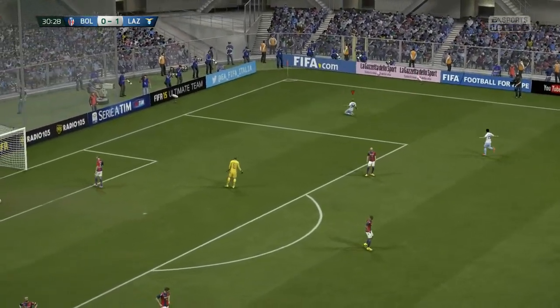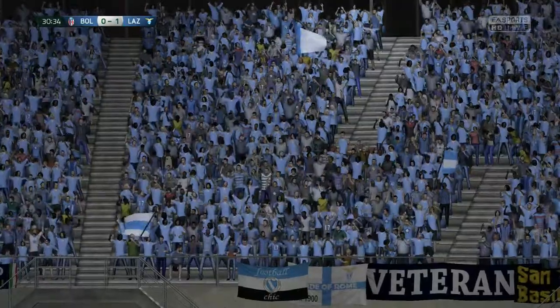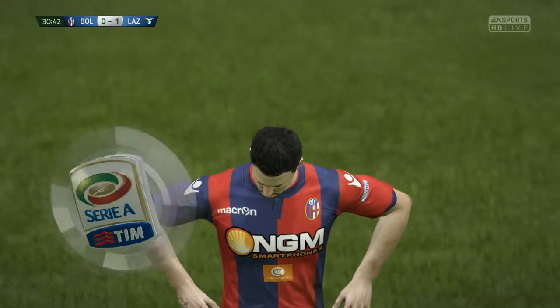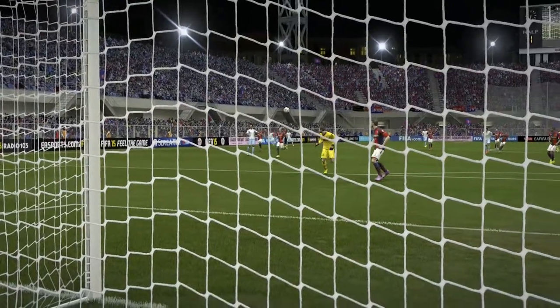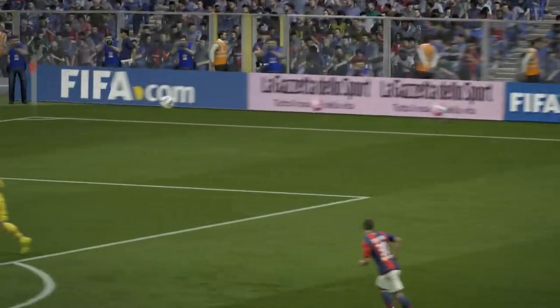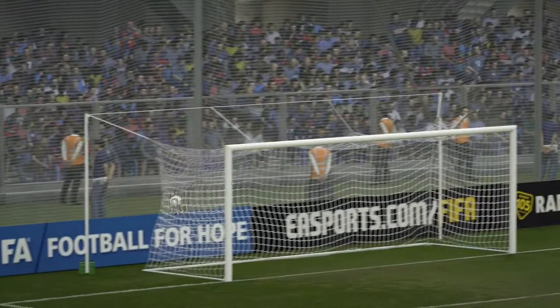What a break — the keeper was coming out to clear it, poor clearance, and Para strikes that ball from at least 35 yards out. The composure to just take his time with it, aim it on net and bury that shot. Here's a replay — look at that, keeper with a mare of a clearance, he sets up and just bangs it with that right foot into the back of the net. Right over the keeper, who had no chance — just dinked it over beautifully. He took his time and just poked it with a great powered strike into the back of the net.